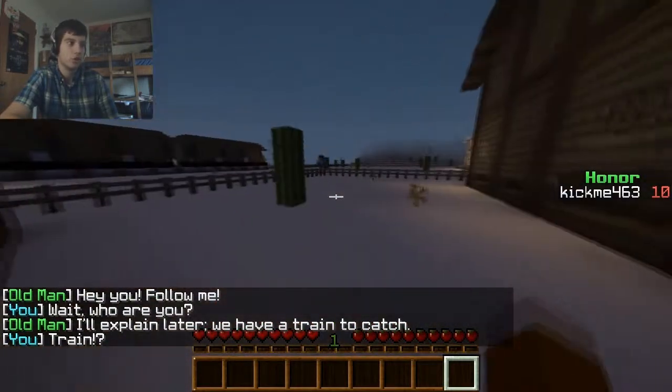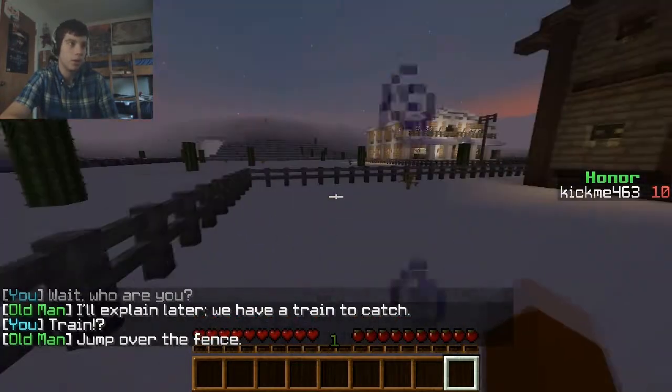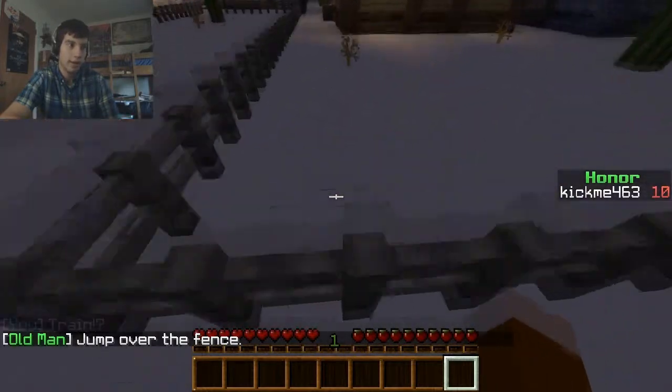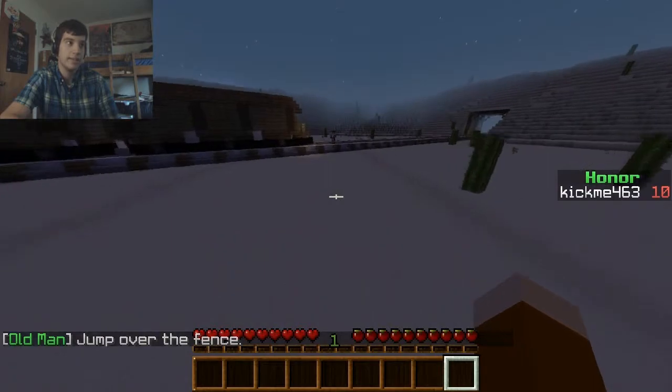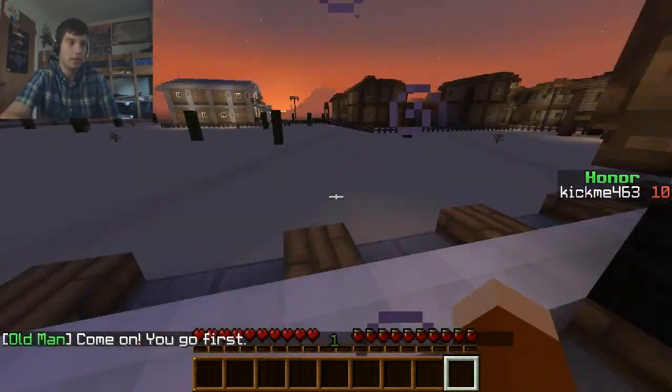We have a train to catch. Train? What? What is happening? Where did he go? Jump over the fence. Parkour. Oh, wait, what? I can jump over fences? That's hardcore. Let's keep running. Got a train to catch, bro. Oh my gosh, what's going on?